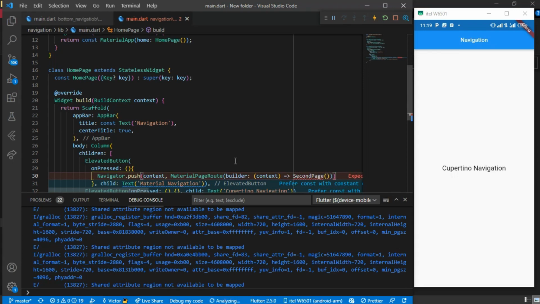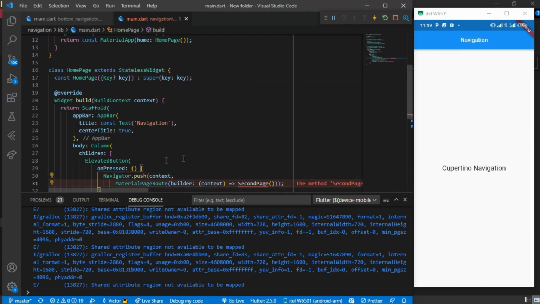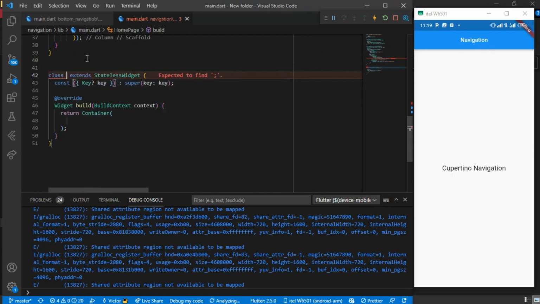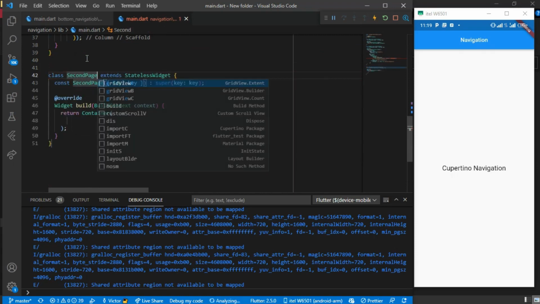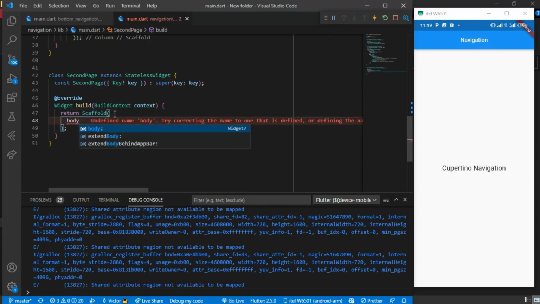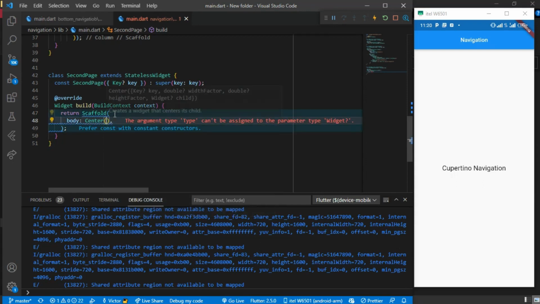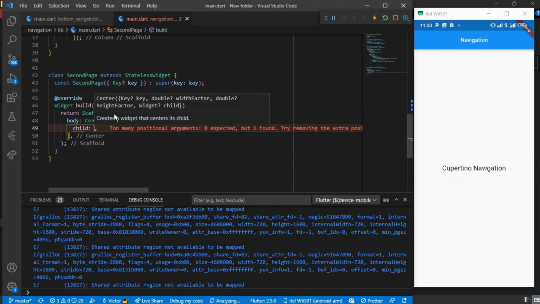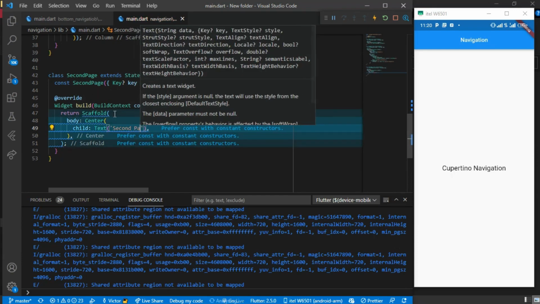Now I've not created second page yet, so let me create that here. Stateless widget called second page, and here we'll have our scaffold, which will just take a body property, no appbar, body property of center, and a child text which says second page.